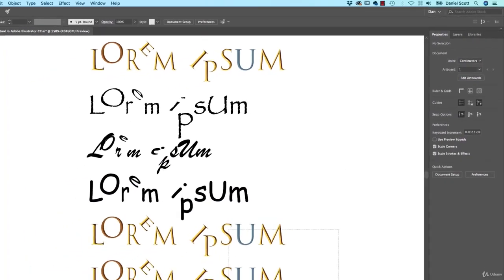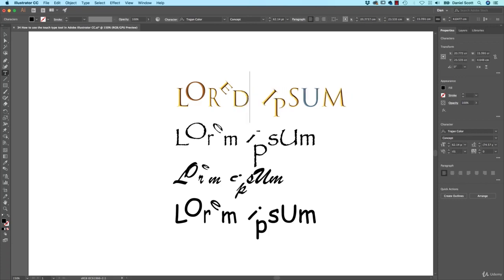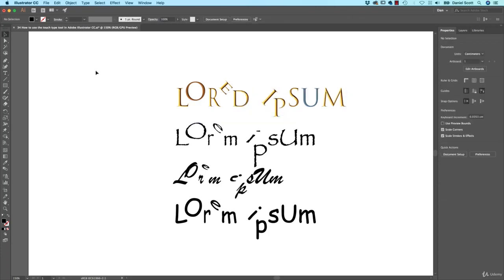Cool. There's a little bit of a quick tutorial. Why? Because I don't use it very much. I feel like you should know it though as an advanced user. Yeah, because I guess you can go through and change the type now, which is cool. Yeah. So if you're doing some sort of ransom letter, I feel like that could be quite cool for it. Yeah, you can go and use the Touch Type tool.